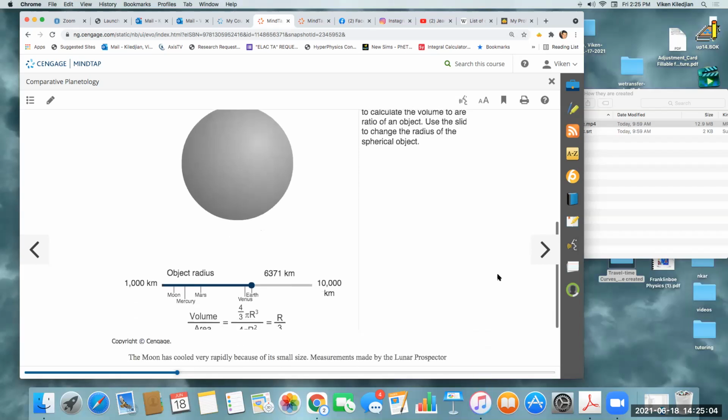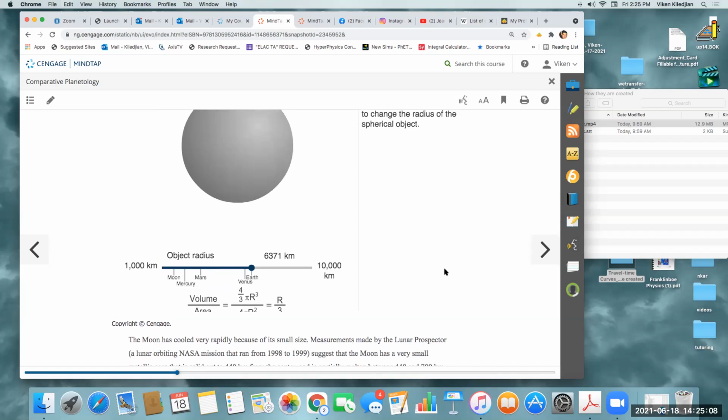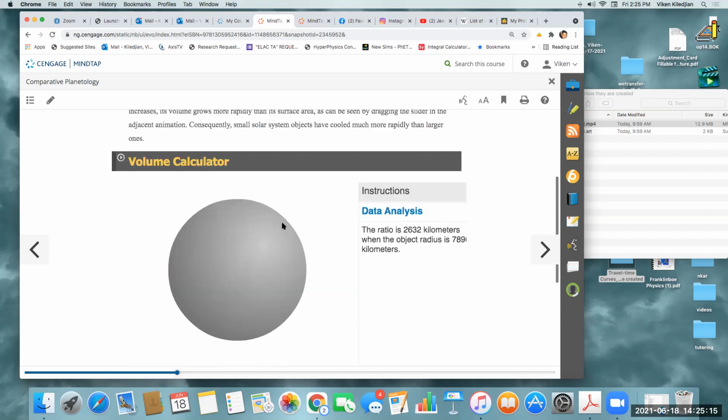So this is trying to show you that larger planets have a bigger volume to surface area ratio. The volume determines how hot the planet was to start with. So such as Jupiter, those gaseous planets, they were hotter. And if you compare Earth and Mars, Earth was hotter, and Venus was hotter than Mars and Mercury. So bigger planets are hotter to begin with. And then the surface area tells you how much heat the planet can radiate. But because bigger planets' volume grows larger than their surface area, they retain their heat longer than smaller planets.